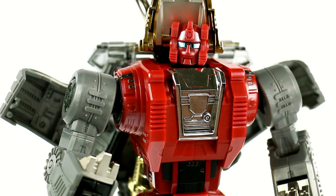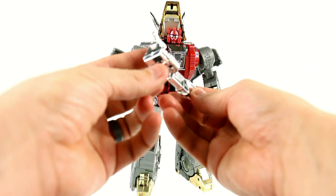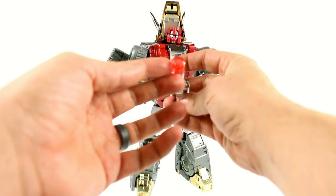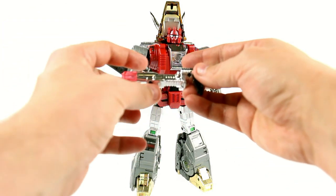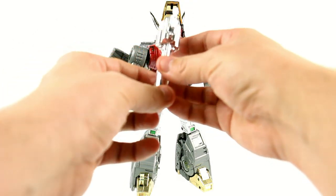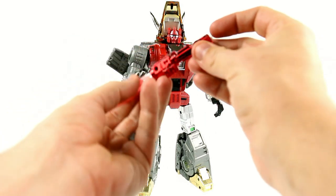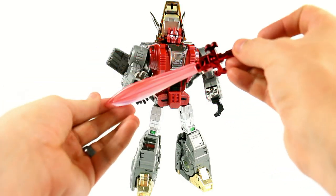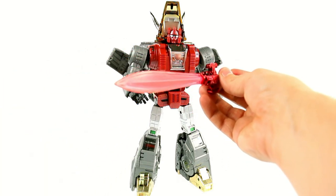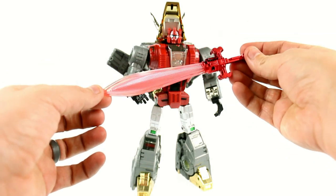Some people will want the G1 toy with the black head, but for me this is perfect. In addition to those faces, you also get his gun, which is a very nice chrome bit with a red tip and a solid black handle. What's cool is there's a button that when you push it, it blinks — you can see it's shooting at you, which is actually kind of neat. I dig how it's a blinking pulsating kind of blast. Batteries are not included — I'll put the battery sizes in the video description. He also comes with a really nice looking sword; you've got red chrome instead of silver chrome, and much like the gun, you push a button and the whole thing lights up. Unfortunately it's not coming across very well on camera, but it's an absolutely gorgeous looking sword.